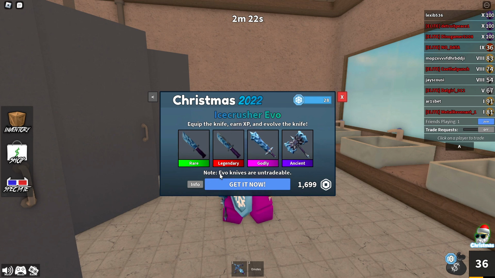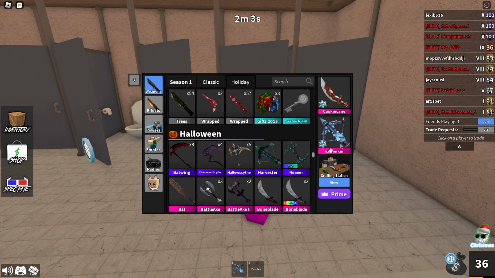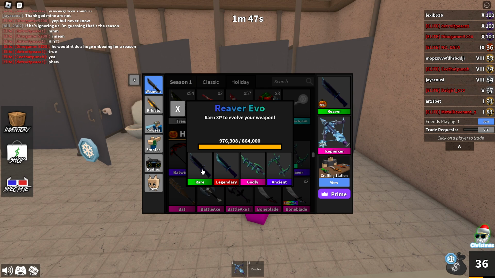And it should be noted that Evo knives are not tradable, unfortunately. And we can use the previous Evo knife for an example. As you can see, I have a fully evolved Reaver Evo right here, and I can click on it, and basically I can equip any version of this knife that I want to, believe it or not. So if a knife is evolved, you can de-evolve it into an earlier state if you want. So you're basically just unlocking more knives as you go.